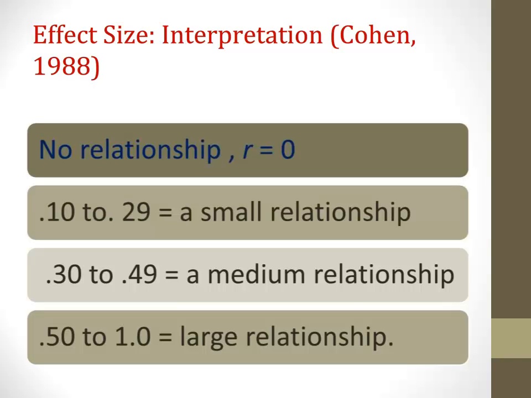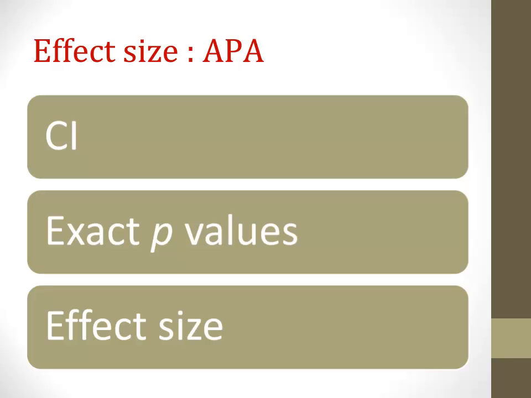Let's move on and talk a little further about its usefulness. We've already talked a little about this because it helps us determine practical significance, but effect size can be useful in other ways too. Since effect size is useful for understanding the results, it's one of the things that APA, in addition to reporting confidence intervals and p-values, suggests is reported in every publication that individuals do. So always remember to report effect size.